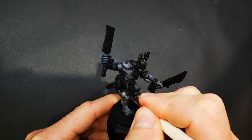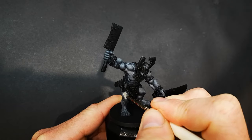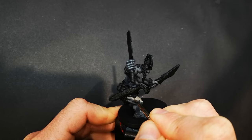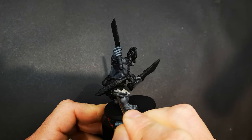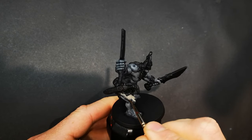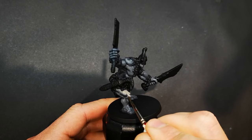So after that first layer dried, I then mixed in more tan skin and painted it over the same areas as the first layer, but you can see that I'm reducing the amount of area that I covered. That way, the previous layers were still able to show through. And by still feathering out the edges, it keeps the blends from one layer to the next nice and smooth.